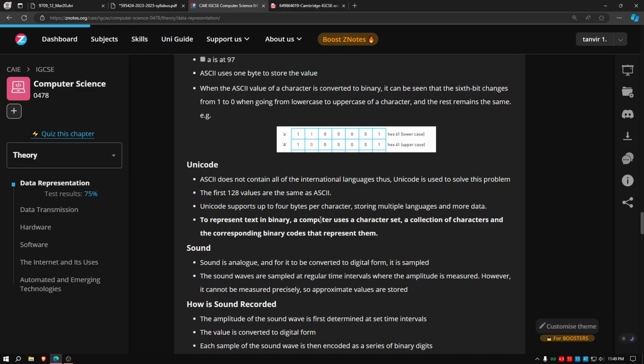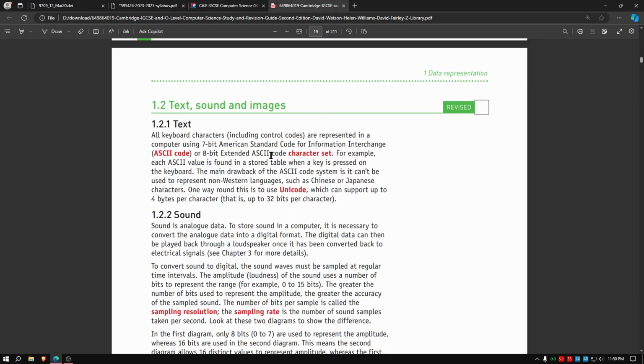To represent text in binary, a computer uses a character set, a collection of characters and the corresponding binary codes that represent them. So if we look at the board, sorry for the flashback. If you look at the book, there is mentioned a character set. What is a character set? All keyboard characters that can be represented by the keyboard, and their binary values are stored in the character set.